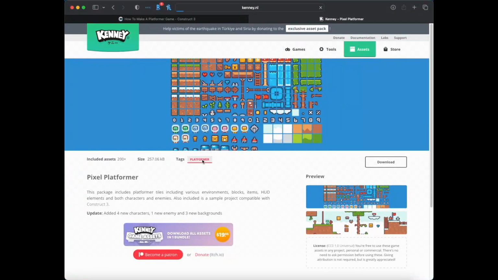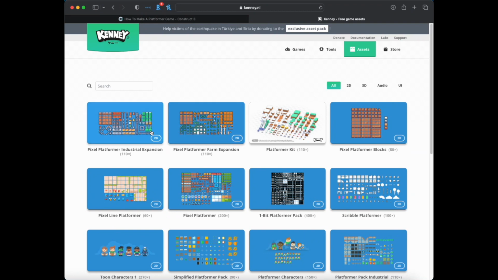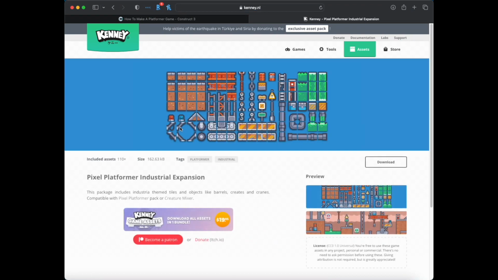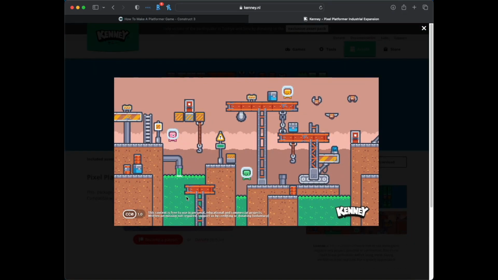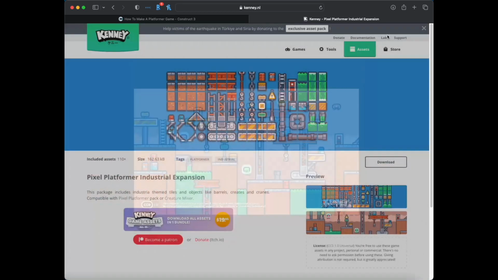And then I'm going to go back to platformers. And then I'm going to download these other 2 assets. So I'm going to go ahead and download that one as well. This one here has more of an industrial feel, maybe some sewage. These enemy bats are in that pixel platformer, the original series. The characters are in that pixel platformer.